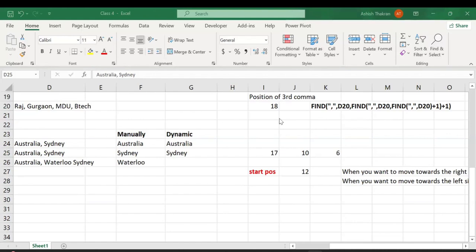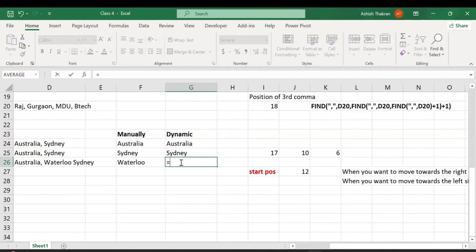Because what starting position will you give here, 1, and here, S. So let's say MID, this is my text. I first need to fix my starting position, to start from W. So I will say FIND comma within this text, and for number of characters I'm just taking 5 to try what output I get.